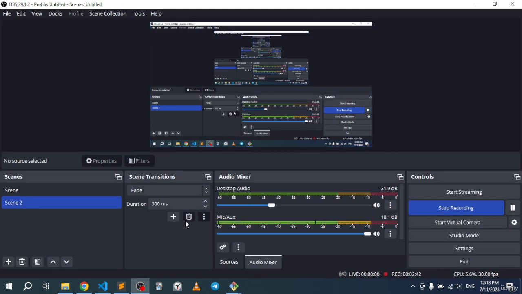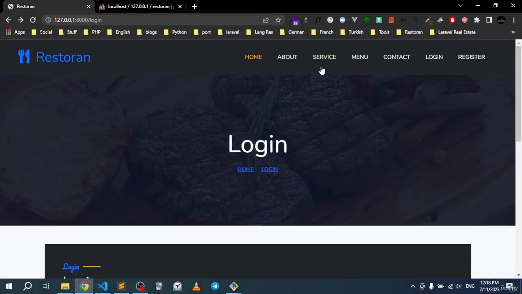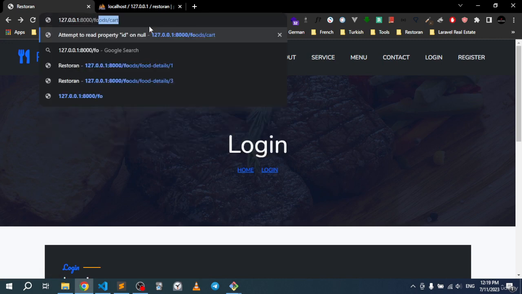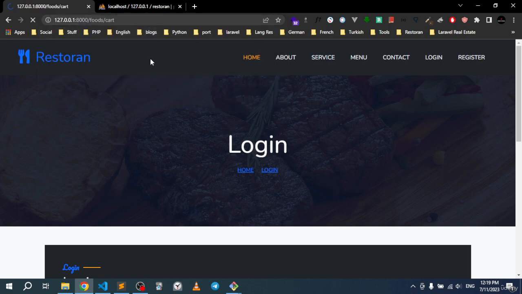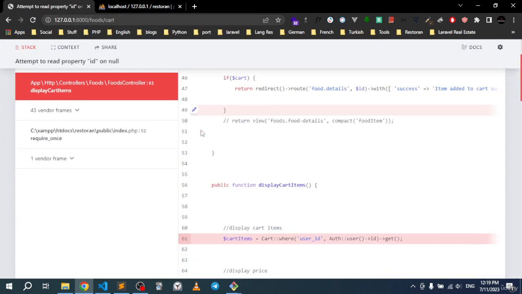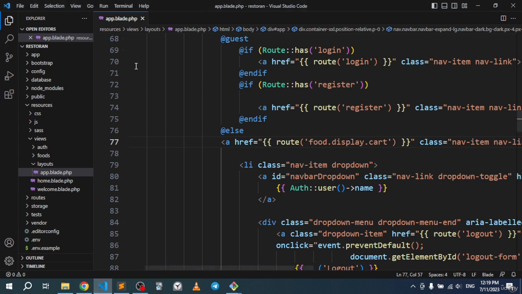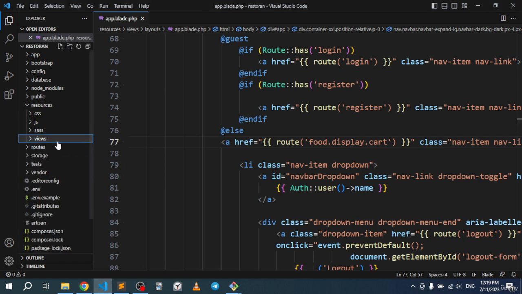All right, so check it out. Right here, we cannot see the cart link right over here because it will be displayed now only if we're logged in. All right, but if I try to actually access it right here, you can see that we'll still access the cart page, which is just messed up because again, I want this to be only accessed if we're logged in. So we have to go ahead and validate this also in the back end.